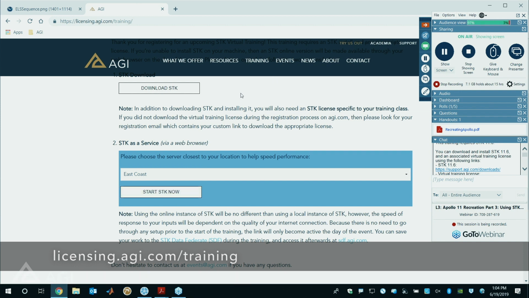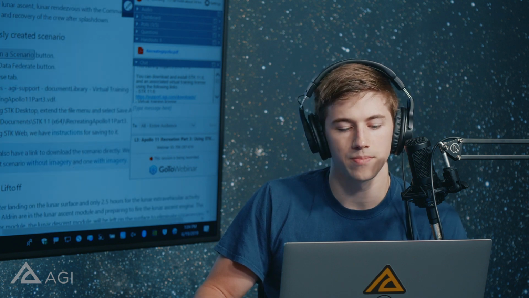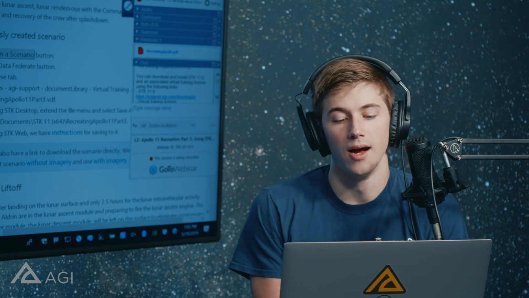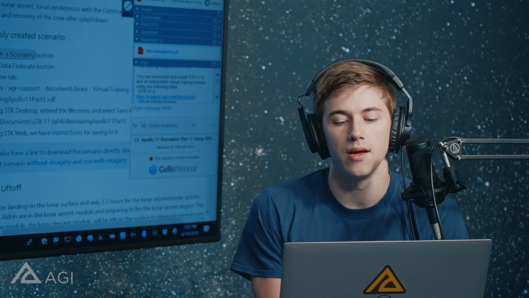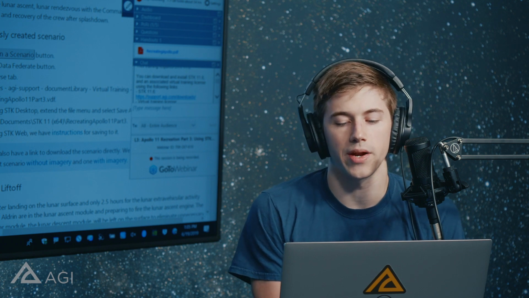Once you get that up and running, I'm going to bring up my PDF. The first thing we're going to do is download the scenario, which has been uploaded to the SDF. We have two versions: Recreating Apollo 11 Part 3.vdf, and Recreating Apollo 11 Part 3 with imagery. Since last time we made the file size a little smaller.